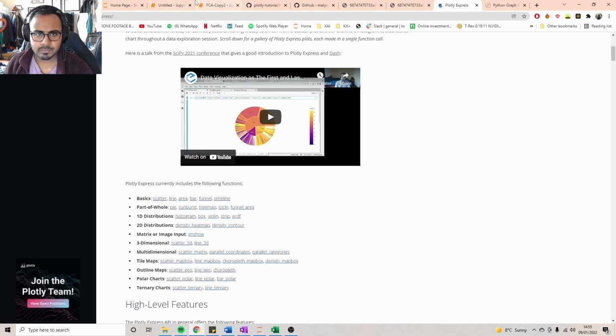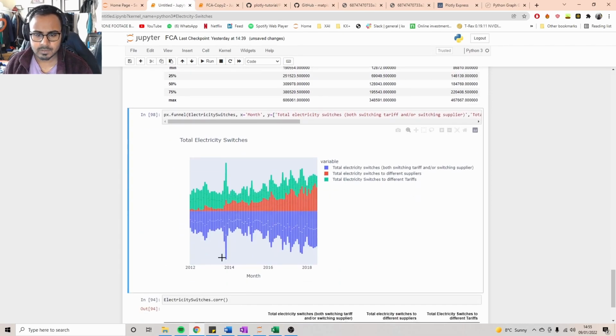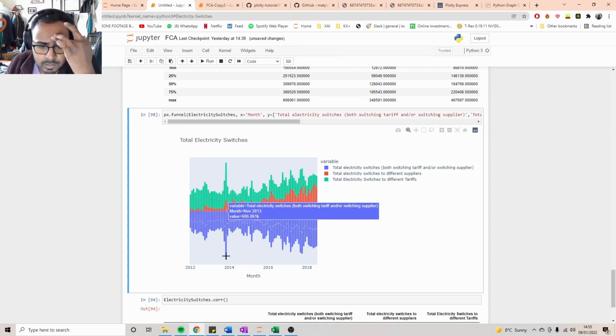Bar funnel. Could funnel be a good one? I never used it. Let me see. Ooh, tricky. Interesting. Okay. Ooh, this is actually quite good.